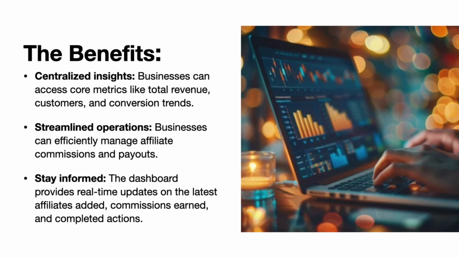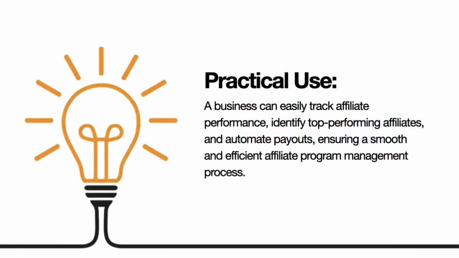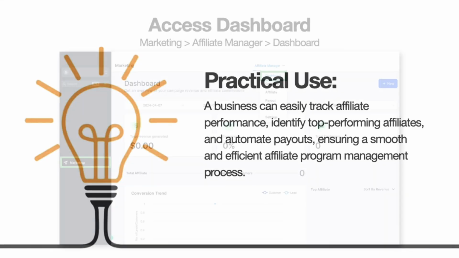It's also going to keep you informed. The dashboard provides real-time updates on the latest affiliates added, commissions earned, and completed actions. Now your business can easily track affiliate performance, identify top-performing affiliates, and automate payouts, ensuring a smooth and efficient affiliate program management process. This is going to save you time and money.